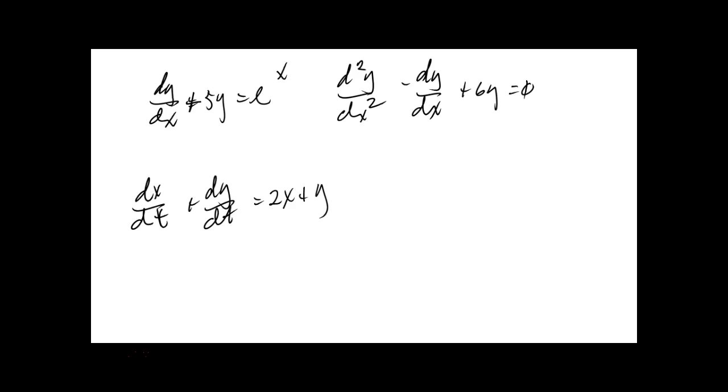The independent is the T. Whatever is down there, that's your independent. X depends on T, Y depends on T. That's why you can take a derivative of X with respect to T and a derivative of Y with respect to T. So these have only one independent variable, but more than one dependent variable, but that's still an ordinary differential equation. What makes a partial differential equation is if you have more than one independent variable. Okay? That's the key here.